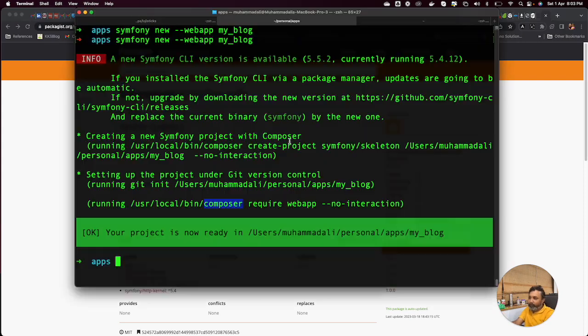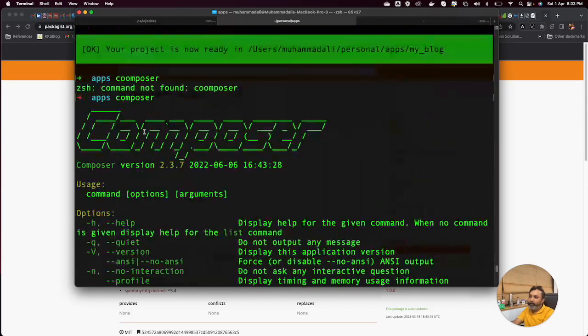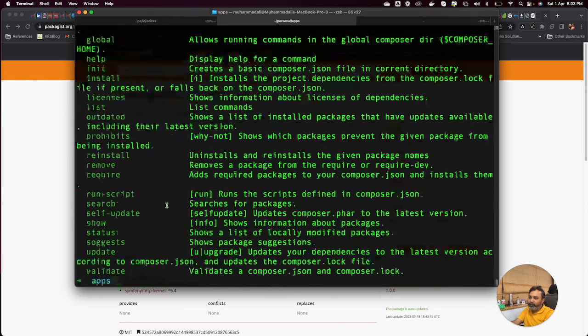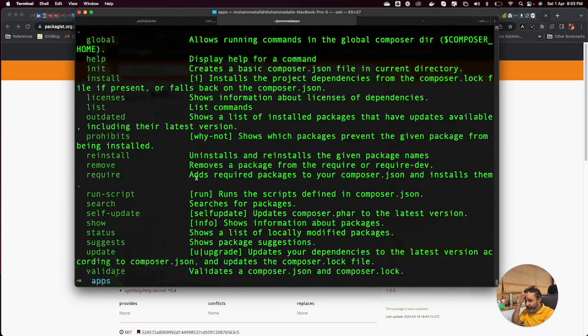Now, Composer. I have already installed it on my system. If you run composer, sorry, spelling mistake, you can see all the commands and the installed version in my system, not the latest version. All these things are shown here.